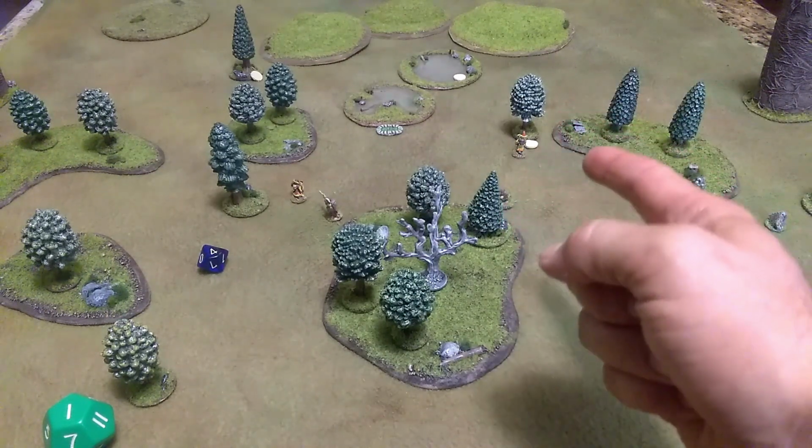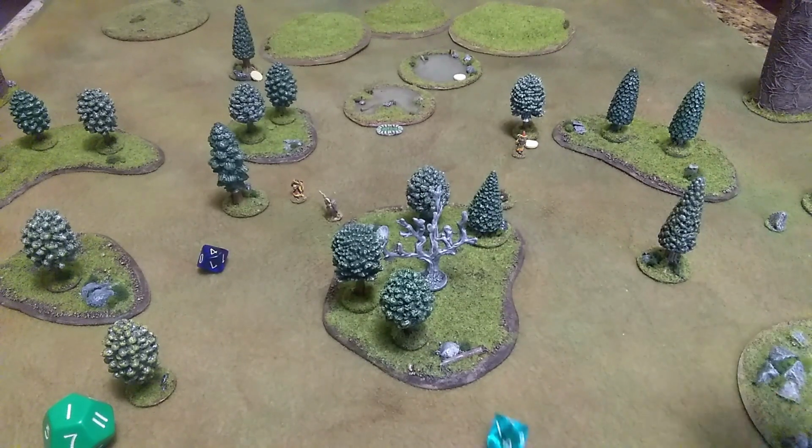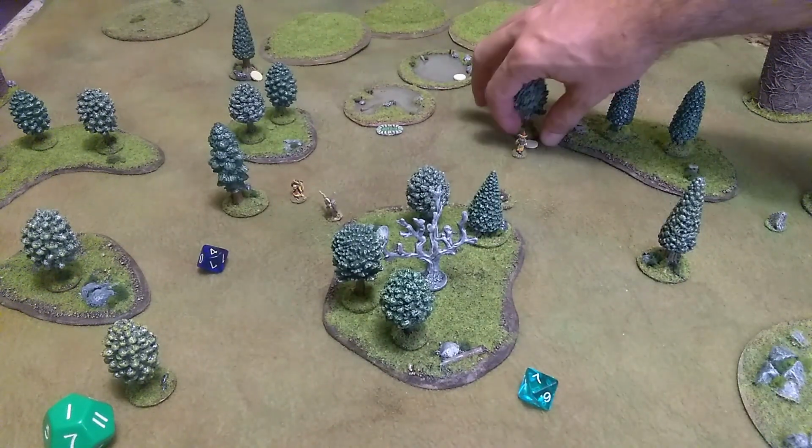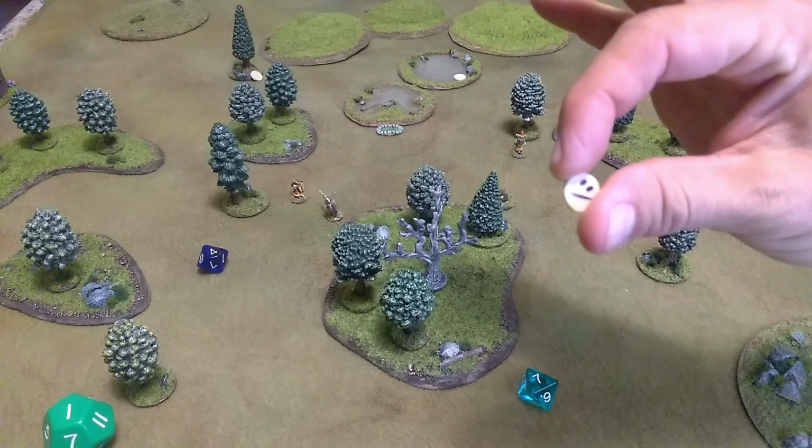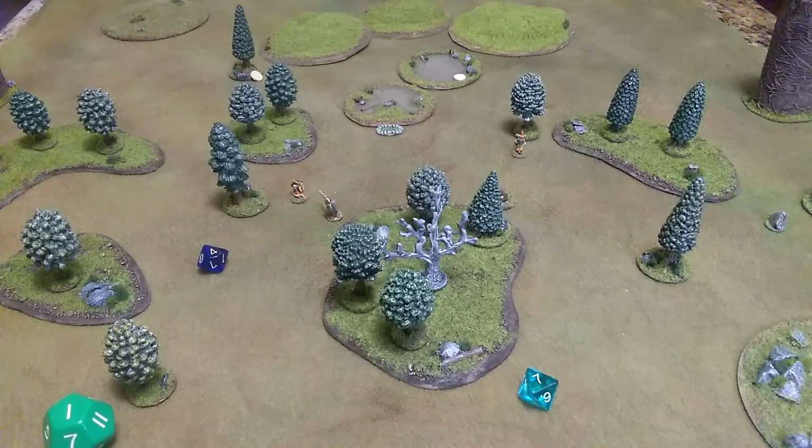Graham over there will try to search his tree, see if he finds anything. And on a 7, he discovers a bland face. So we still have to find what comes next.